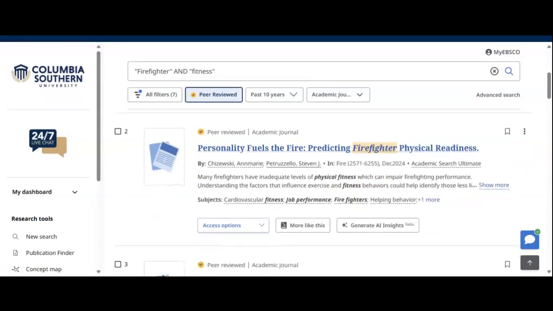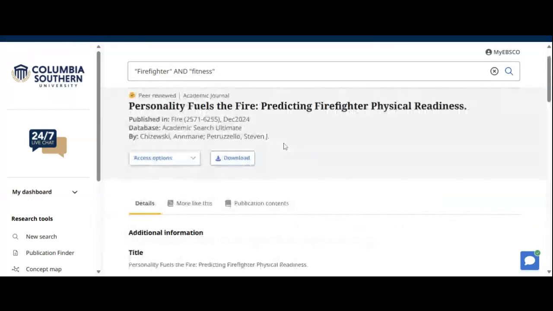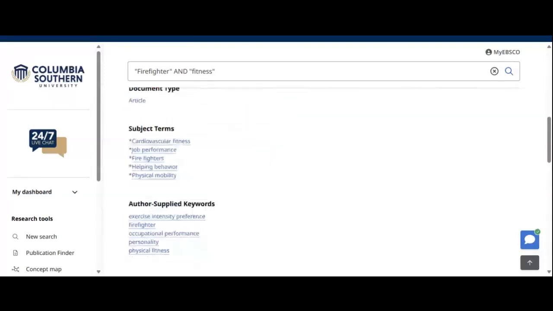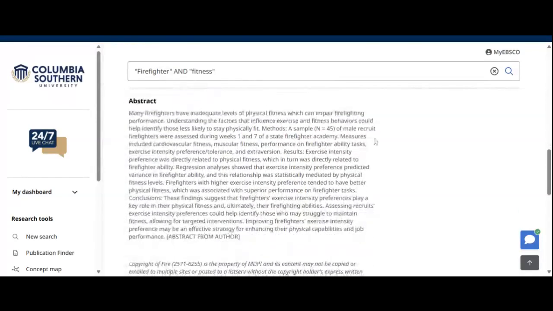And then you could just sift through them, read the abstracts. So whenever you click on one, "Personality Fuels the Fire: Predicting Firefighter Physical Readiness." Hey, maybe this is something we could talk about. You can look down and read the abstract, which, again, means you don't have to go through the entire article itself to get the gist of what it's talking about.